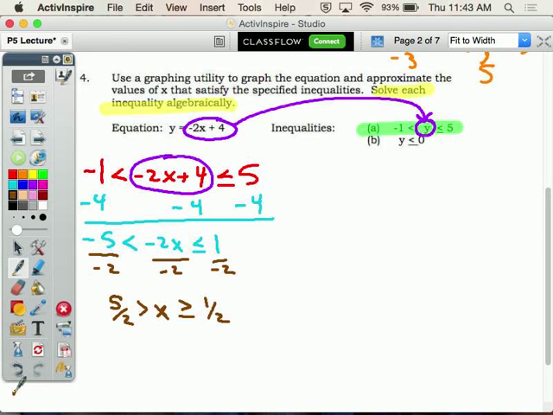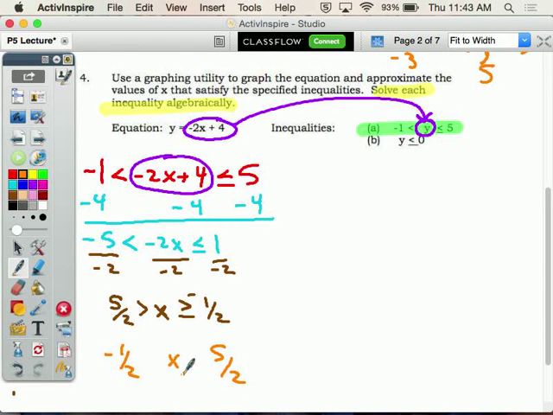So still, the negative is on the right, and the positive is on the left. That's not okay. Smaller numbers are always to the left, so I'm going to spin it. Here's what it looks like when you spin it. The -1/2 must be on the left. The positive 5/2 must be on the right. The x is still in the middle.